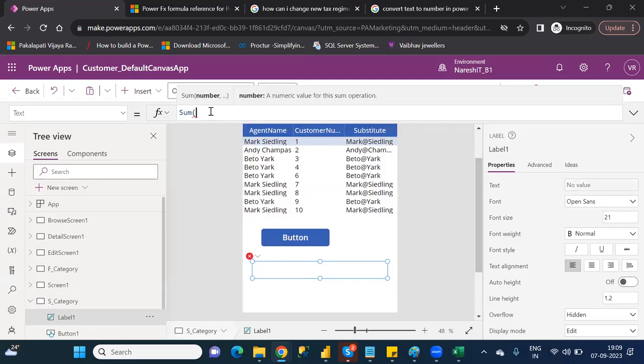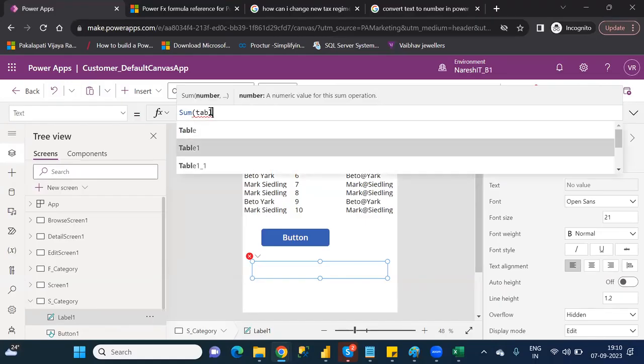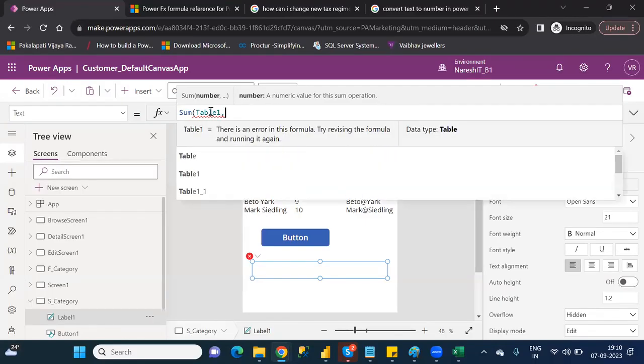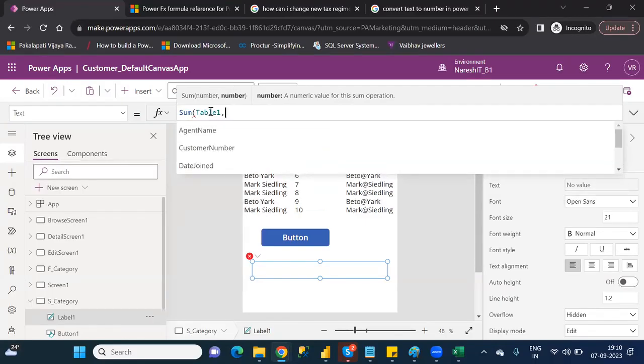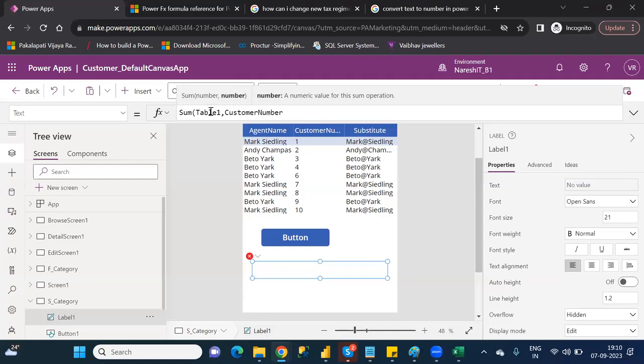First you have to write the data source name, that means what data source it is. Like table one, suppose for example. And here I want to calculate the customer number as a total. Then select this one.